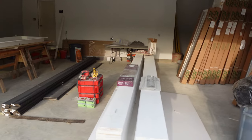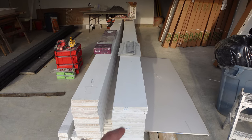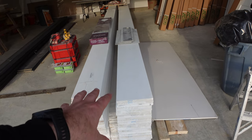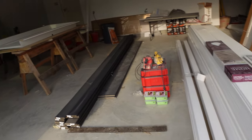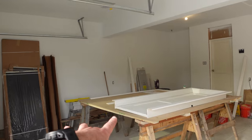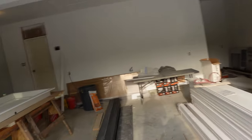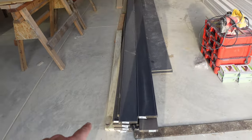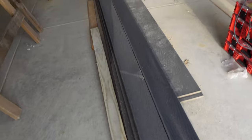I will catch up with you guys on the inside of the house — we're going to do a quick pause in the garage. We had talked about what we're using for baseboard, and here it is on site now. We've got our one-by-ten for the basement and the whole main level, and then our one-by-eight for the second floor, and we've got all of our casing for the windows and doors. The guys are starting to cut doors down, get casing on the doors, and get those all ready to go. And this is our Trex deck that came in — this is the almost-black color we're doing for the deck and the fascia.